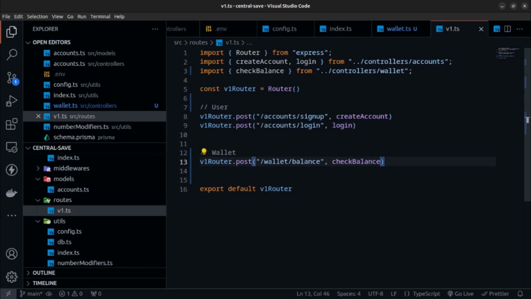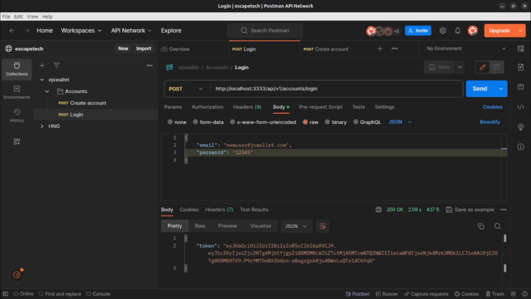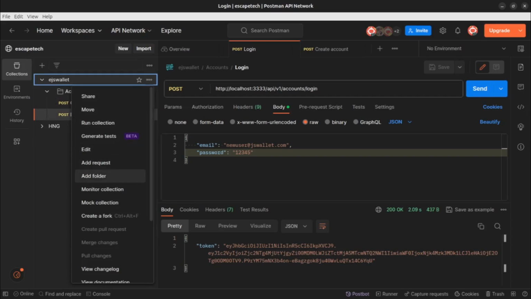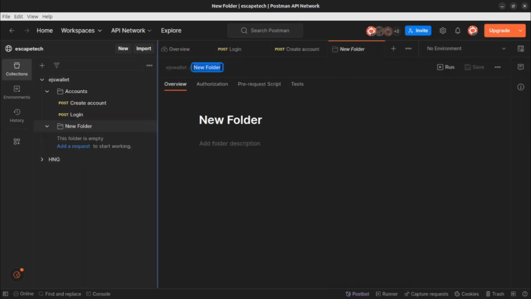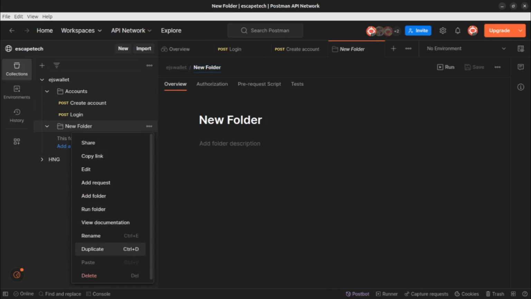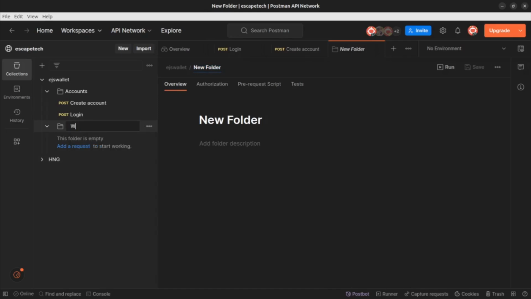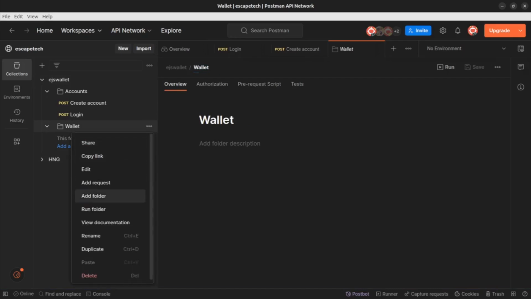Alright, so with the check balance endpoint available, I need to create a new folder so that it will separate the requests, and I'll rename this to wallet and save it like that. Then the next thing I need to do is actually add my request.